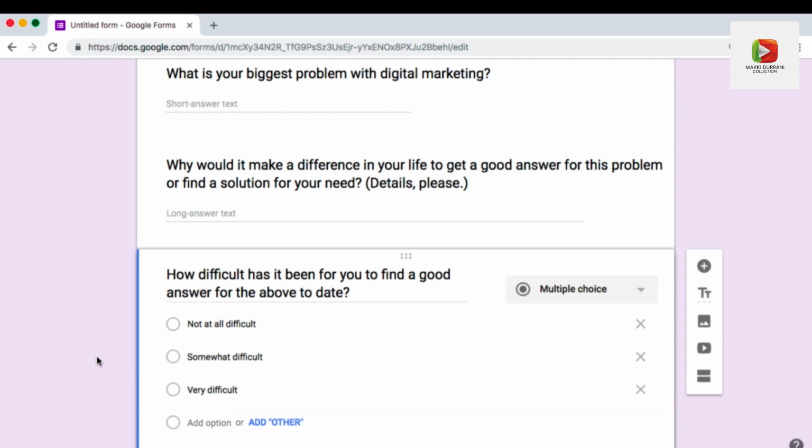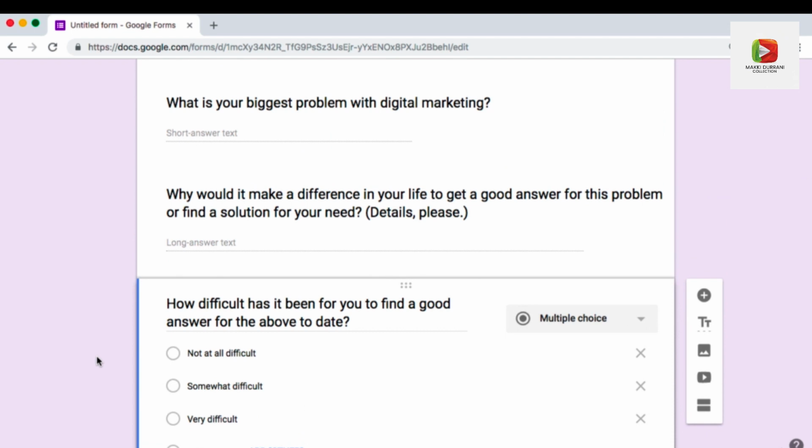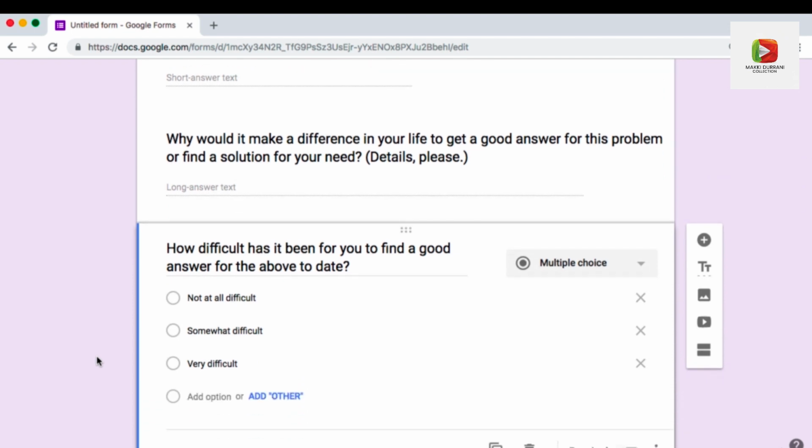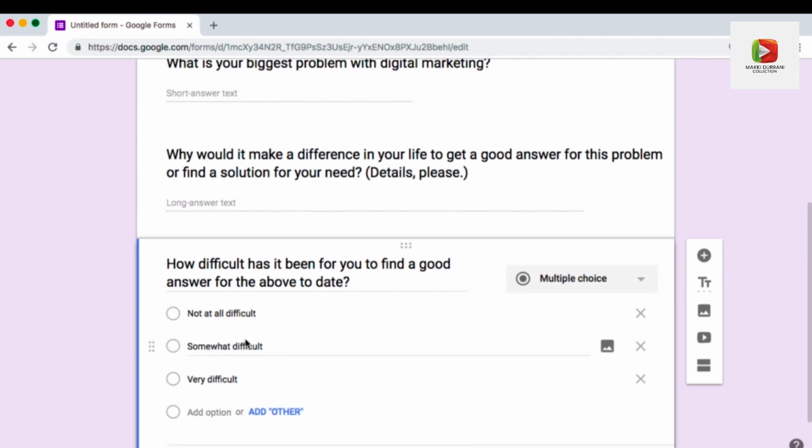So this question is extremely important because we want to identify problems that are not well solved in the marketplace. That's how we're really going to get ahead. If they have a problem and they have a solution and it's not at all difficult to find that solution, well, then we're not going to be able to sell anything.